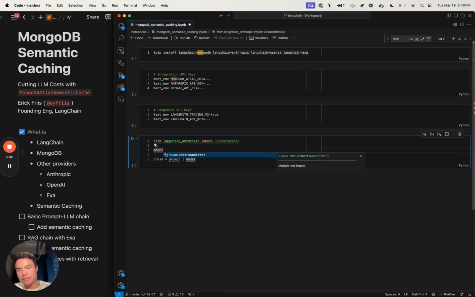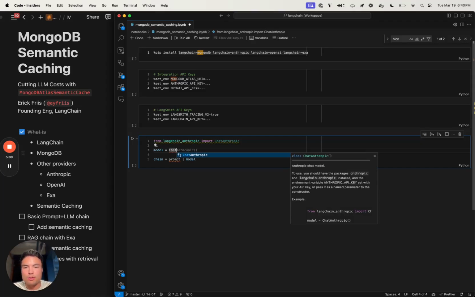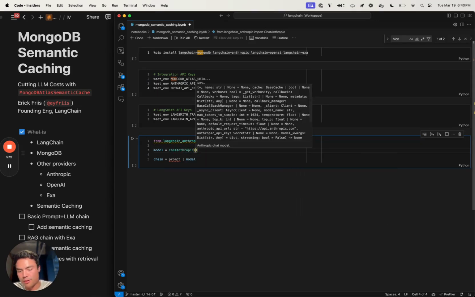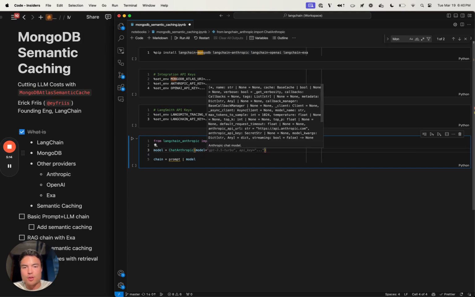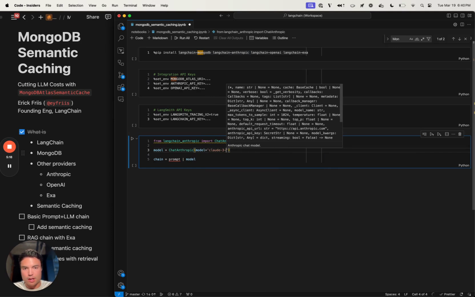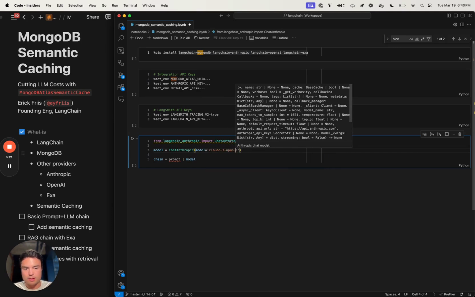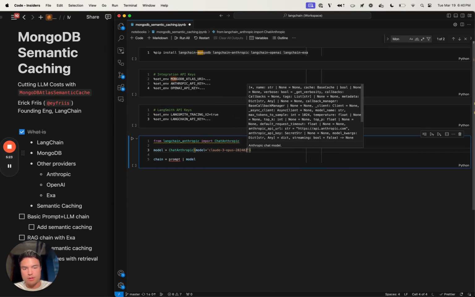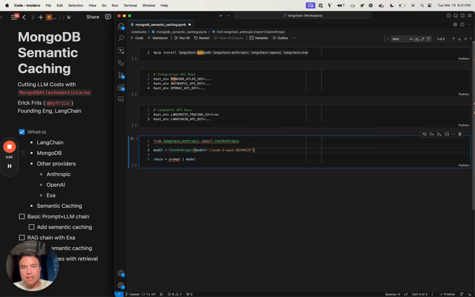And actually, let's use Opus instead, just so we can show off some of the speed gains as well from caching. So Opus is Anthropic's largest and slowest Claude 3 model. If you want faster ones, you can obviously use Sonnet and Haiku as well. So we'll use Claude 3 Opus 240229. They have their nice leap year date in their model.